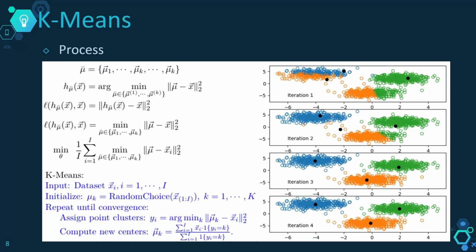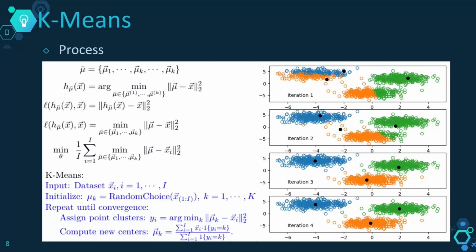If you see something like this, make sure you understand the meaning of it. This means that if you're giving any point x as the input, what the mapping will give us is the closest center to this point. So you give one point, you have capital K clusters. Let's say you have 5 clusters, then you're going to have 5 centers, right? You need to calculate the distance between this point and all the 5 centers to see which one gives us the shortest distance. That one is the mu. That's the vector that represents the location of that center. And the h mu will give us that mu. So that's the meaning of it.